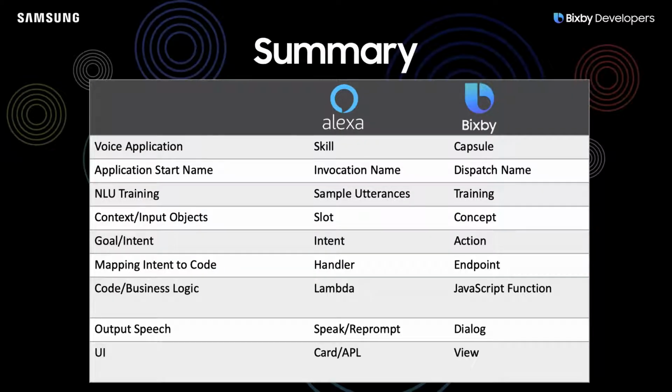Here is a summary. This is a high-level summary. And really what I'm trying to do here is to say, hey, two different platforms, they're calling things different names, but they're the same thing or very similar in their functionality. As you saw in this presentation, there's a lot of nuances here. I'm not going to go over this, but I am going to make this deck available with the video so you can take a look at this to refresh your memory or just give someone a high-level summary.